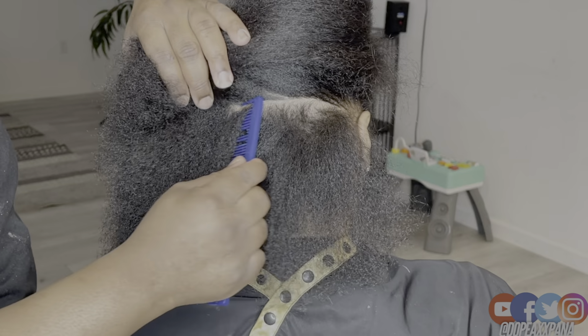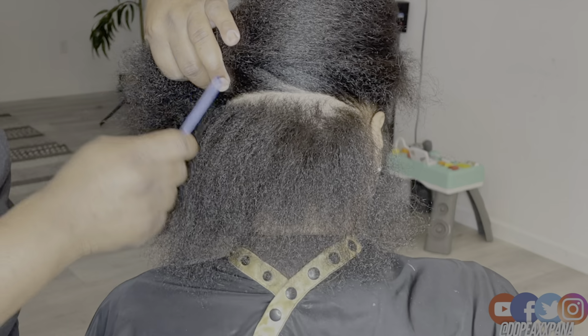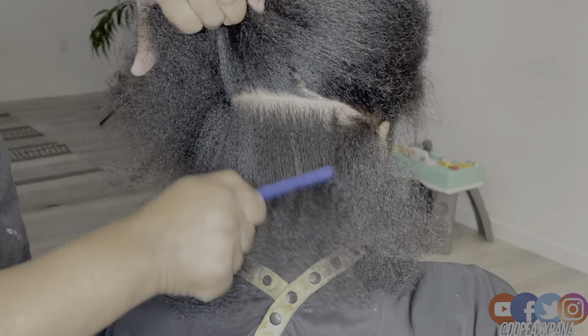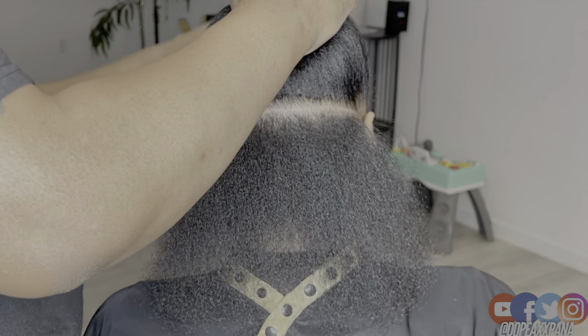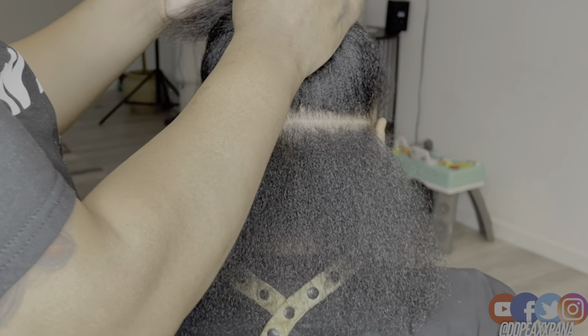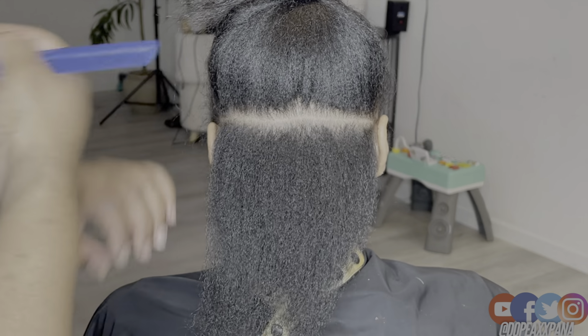So I'm doing kind of what I call an advanced braider's pre-part, and I'm always going to start off every single style by sectioning off the nape of my client's neck, which is going to be from the top of their ear down. This is going to be kind of like your first starting guide for the style, so the section is extremely important. You want to make sure that you take your time parting this off, and when you are parting, take a couple steps back away from your canvas because it will allow you to see if that part is straight or not.